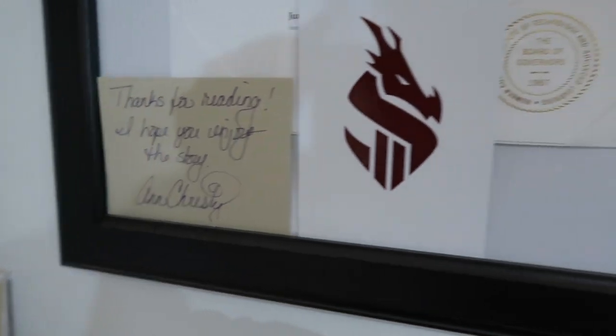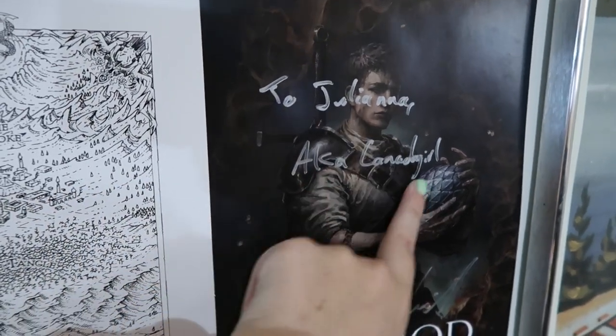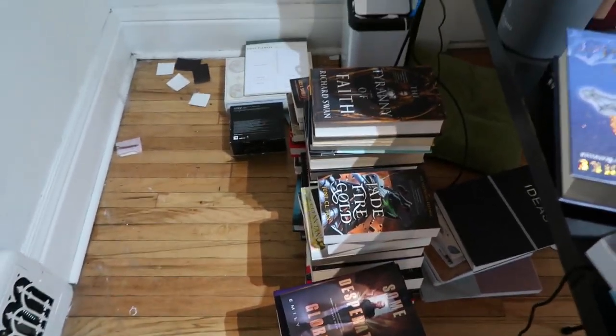I just kicked a pile of books on the floor — I'm a mess. There's some random stuff over here that will end up going downstairs eventually. I'm not going to show you my diplomas because they've got my real name, but I've got some signed maps and a signed thing from Ryan Cahill. He said 'to Juliana aka Canada girl' because he never really learned my name when I met him. More books on the floor waiting to go downstairs.